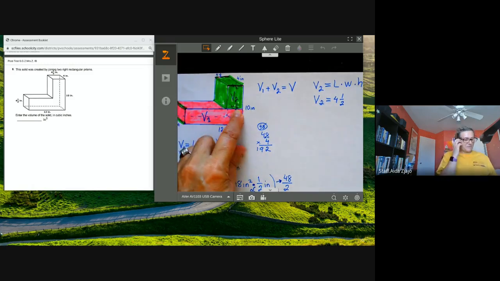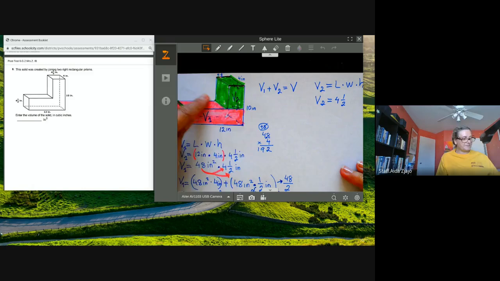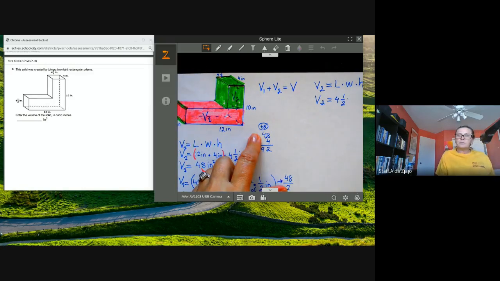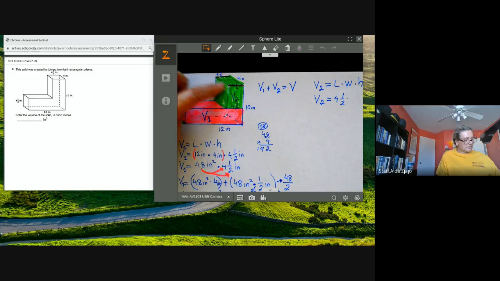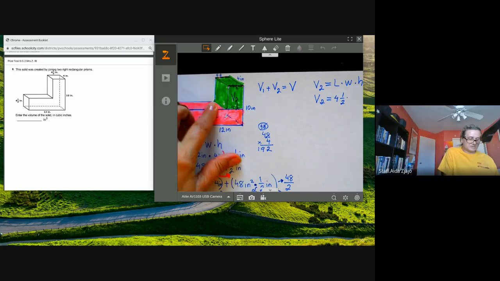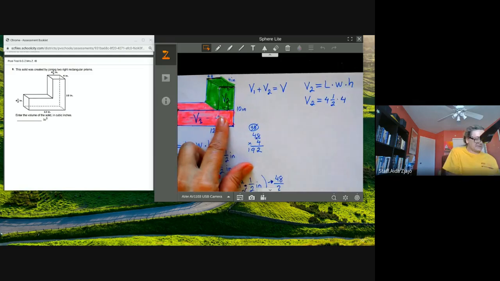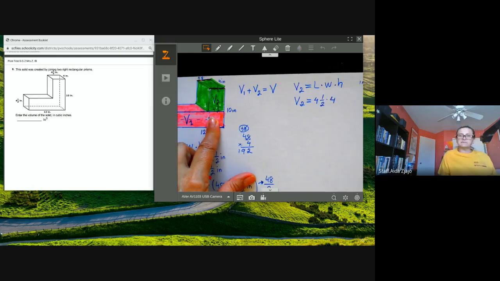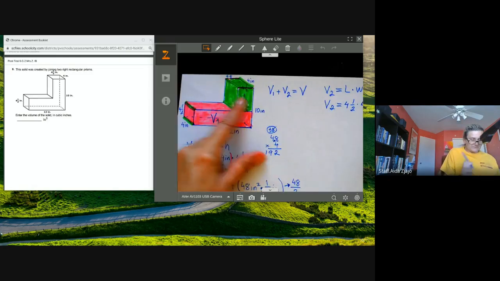Okay, what would be the width? How deep is it? 4 inches. I'm just going to put 4 right now. I will not use the inches, because you know inch times inch makes cubic inches, and that's what we are working with. But it's easier without for calculation.